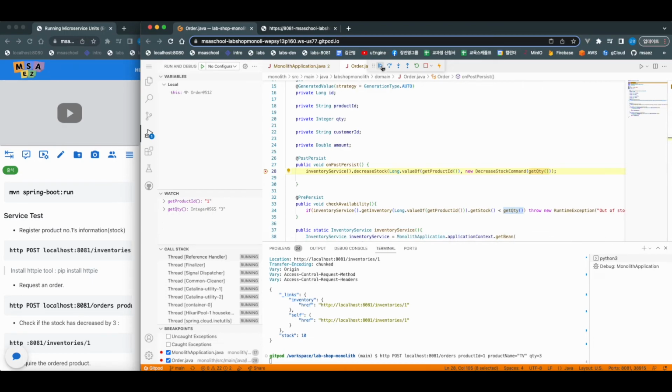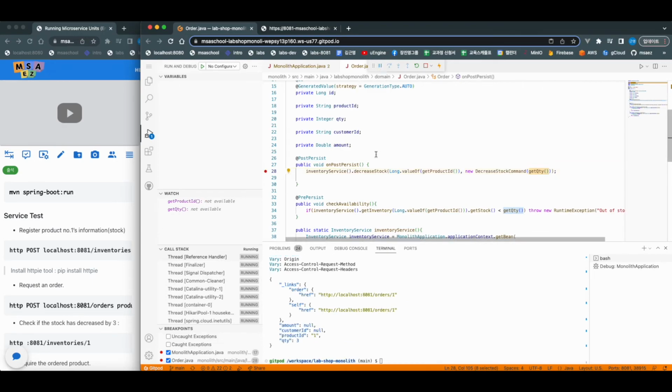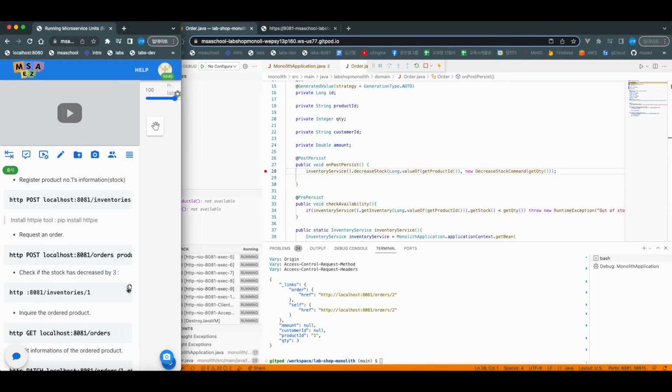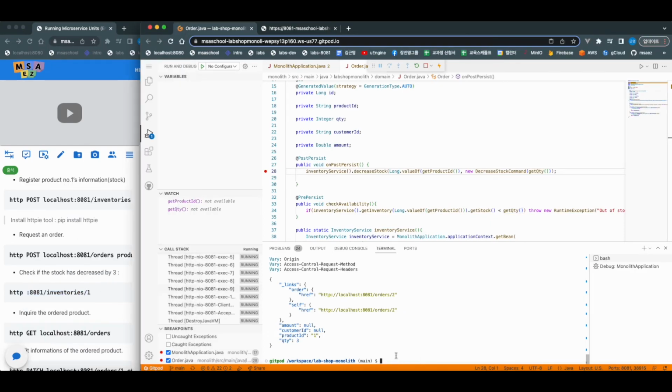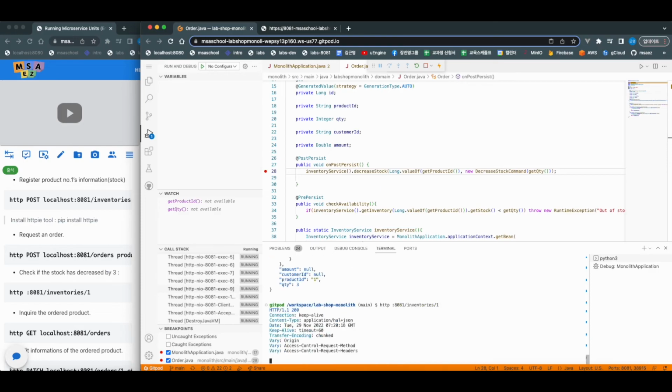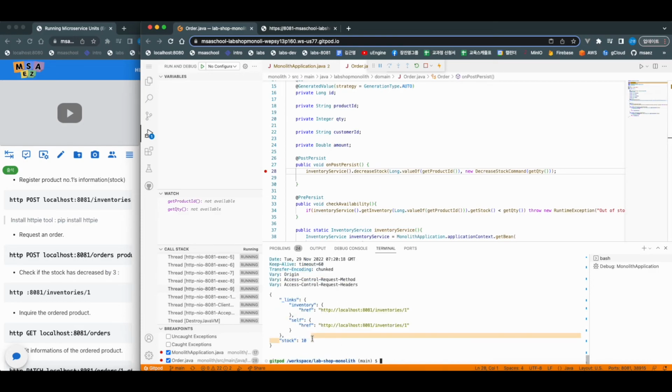So I'll just continue, and then our order is made. But if you check the inventory again by copying this command and putting it in here, the stock is still 10. So I think there are some problems with the transaction of this service, because there are no errors in this logic, but it cannot bring the information of the order.